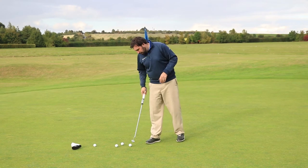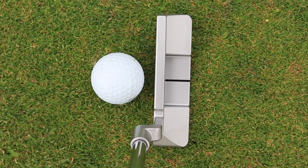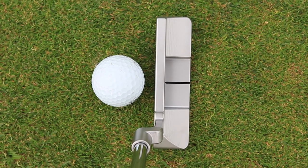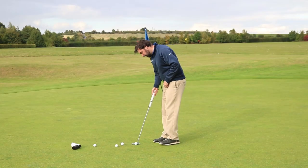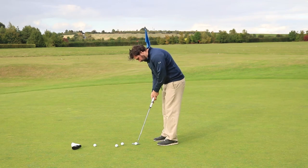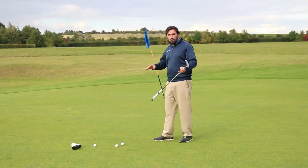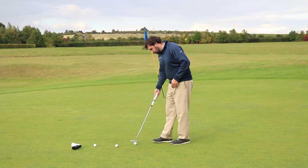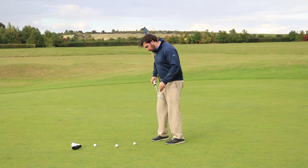So I'm going to give this a go now and see what I think. Putting it down, it's quite a classical head design with a very satiny finish. You've got this milling effect on the back as well which is quite a nice detail, and a nice alignment aid. I'd probably prefer the slate finish myself — the platinum is a bit light, but it still looks really good and I think that's a personal choice. With my hands on the grip, it's got this really lightweight big modern grip which takes the wrist out of it a bit. First thing to note, it's quite a light putter, which is great if you're on slightly slower greens — it's really going to help you get a bit of extra speed through the ball.